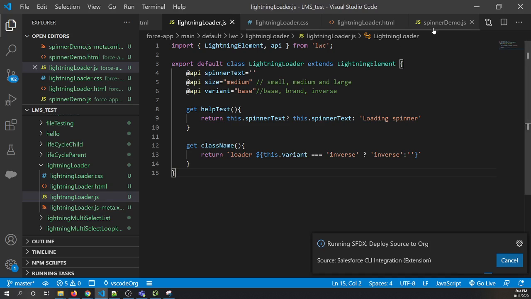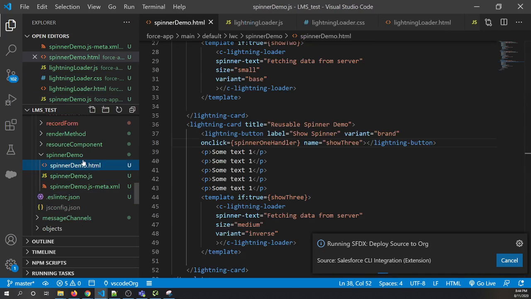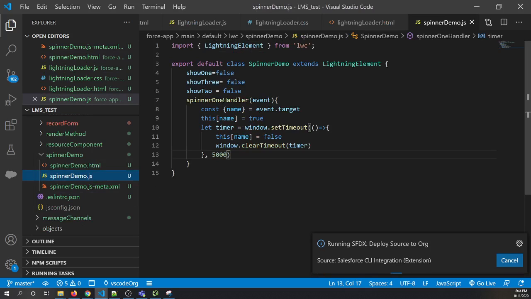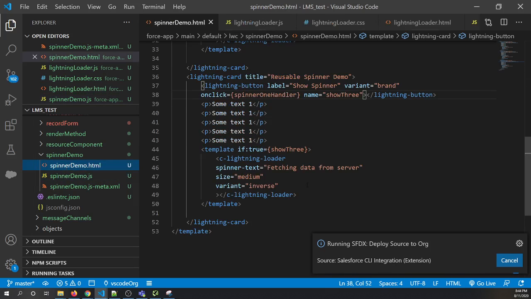In our spinner demo HTML, we already have that. I just want to clean this up a little bit, so I'll give a proper name here. We'll say spinnerHandler instead of spinnerOneHandler because we are reusing the same handler name.